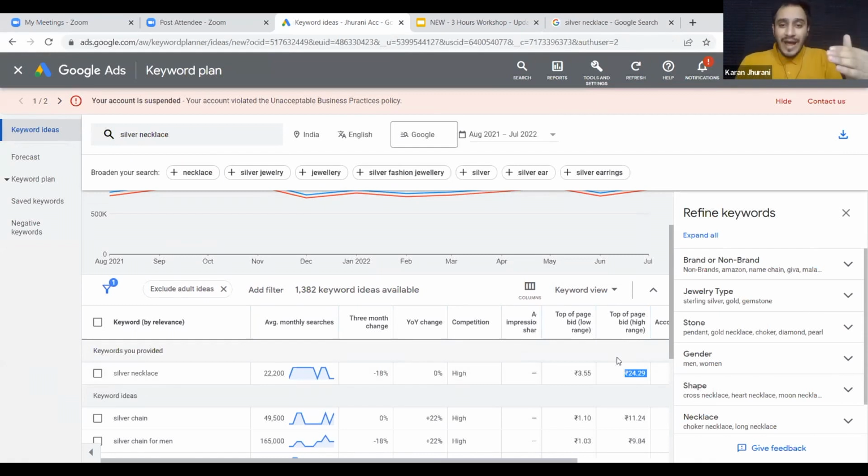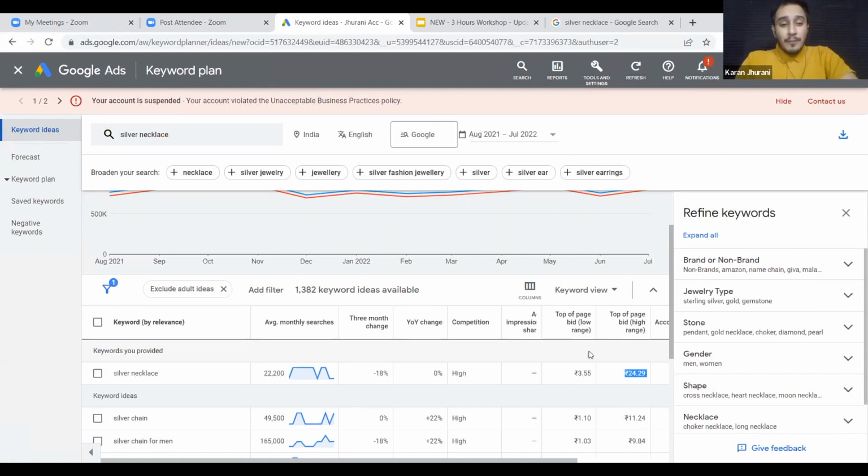One could be where your ad is shown. If your ad is shown on the very bottom, it could be 3, 4, 10 rupees, right? If it's absolutely top, it could be 24 rupees also. It also depends on whether Google considers the person a high quality customer, that means they are about to buy silver jewelry or they are a right targeted customer. Depending upon their age, their location, multiple things which are not in our control, it is a live auction and keeps changing, but it could be between 3 rupees to 24 rupees. So that is what it is showing us by showing this particular range.